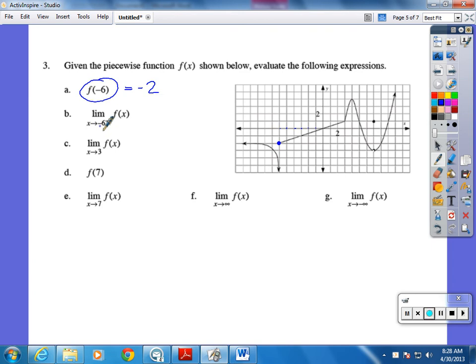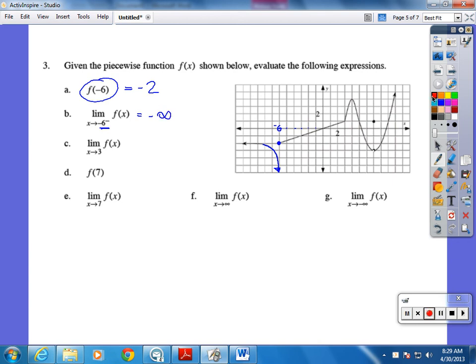Now this is different though. What is the limit as we approach negative 6 from the left? So again, people are asking, well, what does this mean? Well, right here is negative 6. Which line am I on? I'm on the line that's to the left of negative 6. So you got to know your right from your left here. This will be left. So I'm on this line. But which way am I going on this line? Am I going to the left or to the right? To the right, okay? I'm going towards negative 6. It's not up or down. It's an x value. X is horizontal. X is left and right. Okay, so I'm going to the right on this line. As I'm going to the right on that line, I'm going where? Negative infinity.